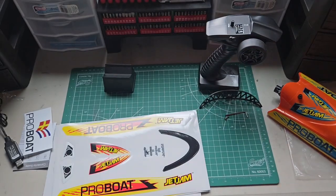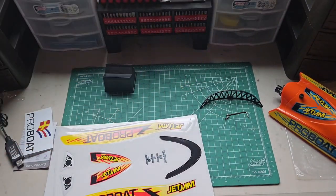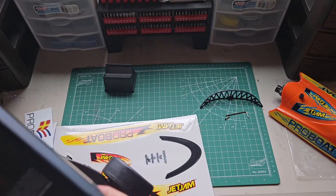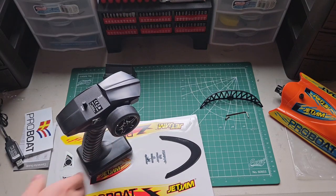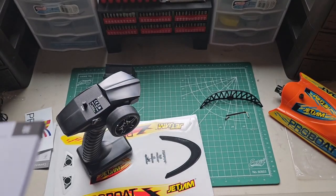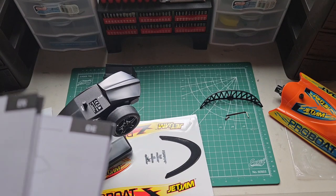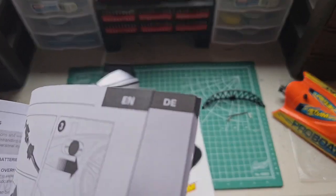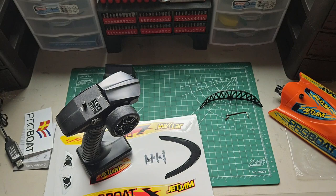Charging actually went really well — 60 to 90 minutes according to the booklet. It took a little bit longer for me, but typically first-time charges do take longer. It depends on your power source — I was using this LG phone brick which does 5 volts at 1.8 amps.